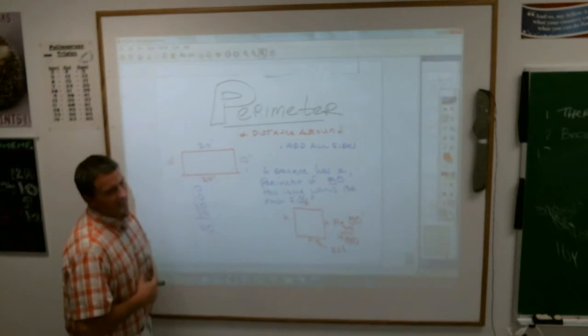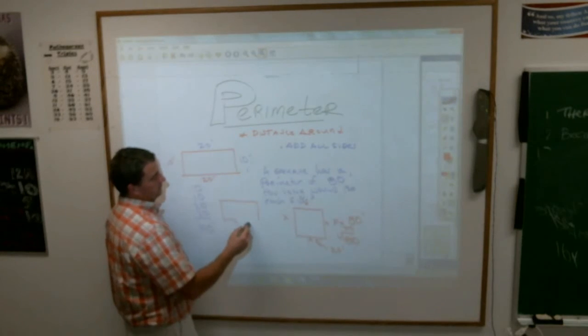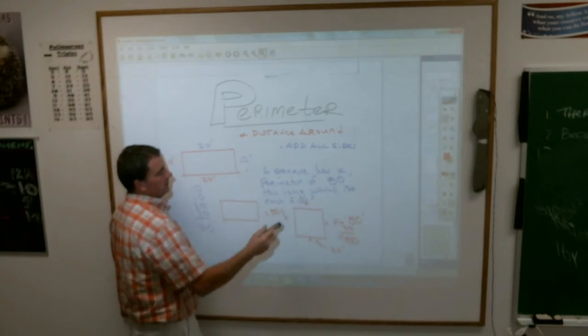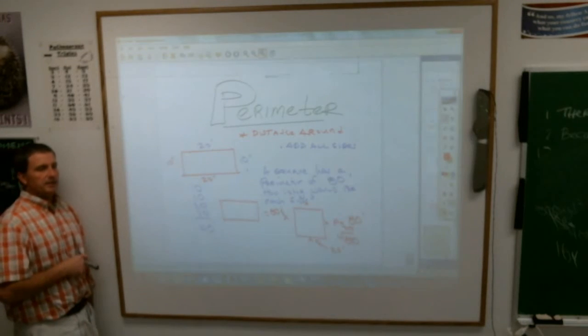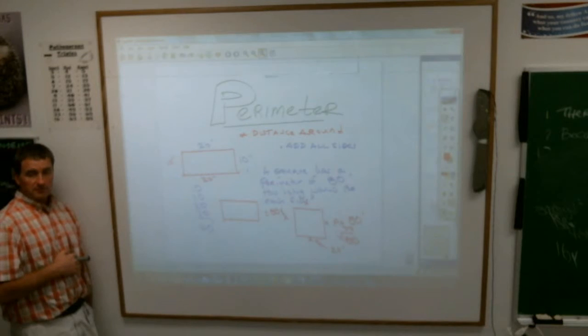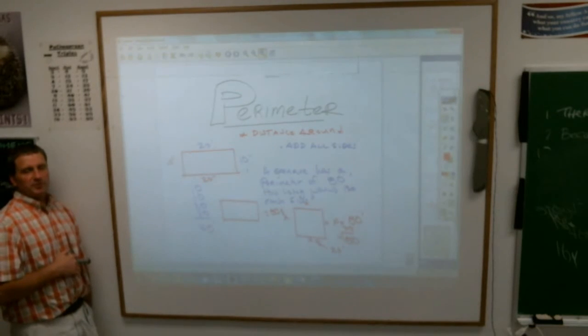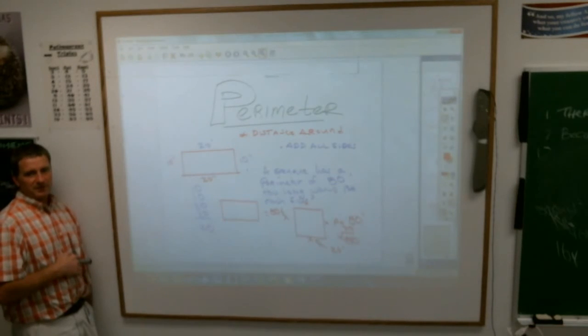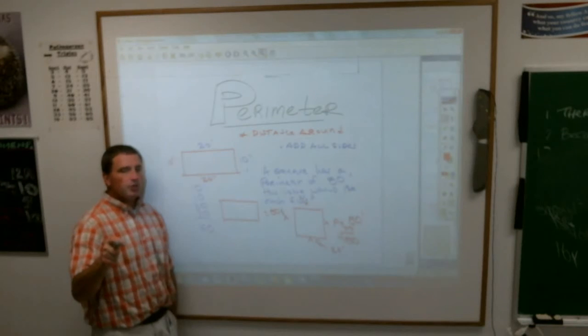Because, Jaden, if I told you that the rectangle had a perimeter of 80, what would the answer be? If you know that a rectangle has a perimeter of 80, how long would each side be? Somebody help Dayton out here. That is a mental block. Riley? It could be 20, 20, 10, and 10. That wouldn't give me 80, that doesn't even give me a 60. It could be 30, 30, 10 and 10. Yeah, you can do 10 and 10. But the key words Riley uses is it could be.